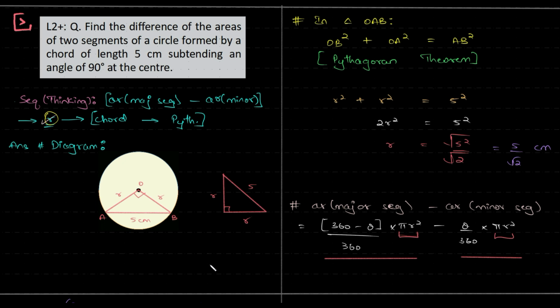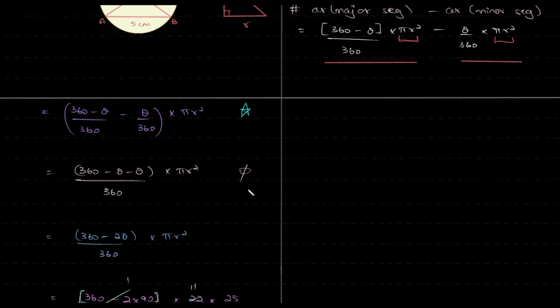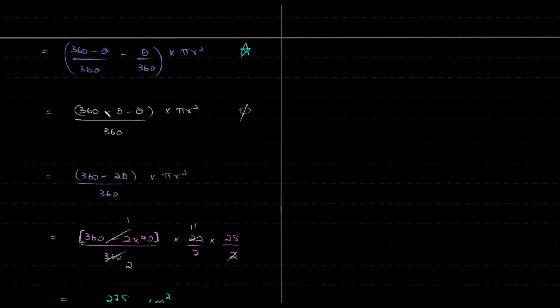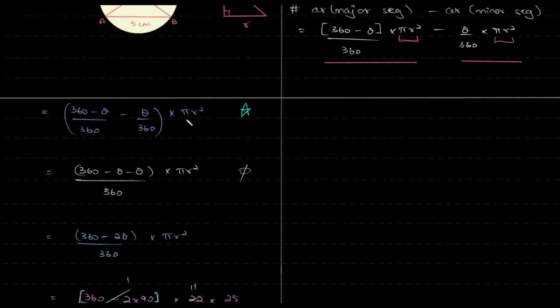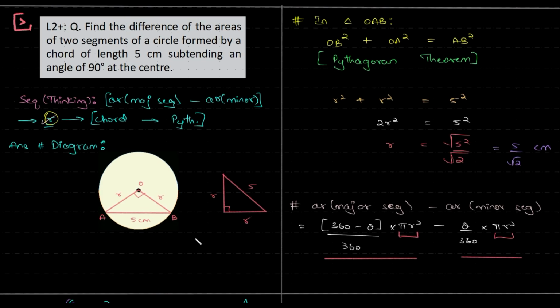So you guys got the funda, right? All we have to do is take the common factor. Don't just start substituting, it's of no use and it's going to be too lengthy. This step is not required. To be honest, we can directly jump to this step. Taking common is important. If you want to do it systematically, that's good, nothing wrong in that. But you can directly jump to this step over here. 360 minus 180 is 180, the ones cancel, the twos cancel, and we have 11 and so on. And this is your answer.